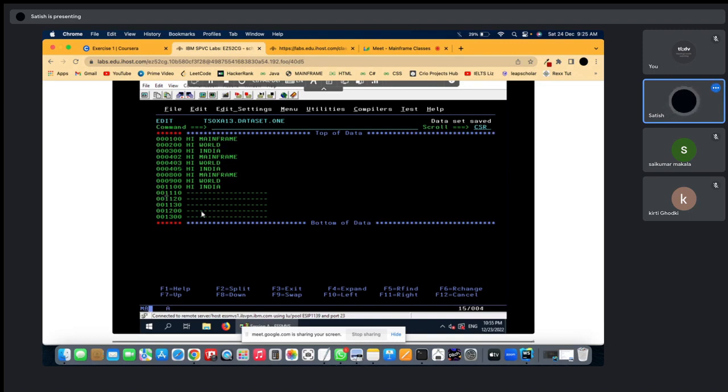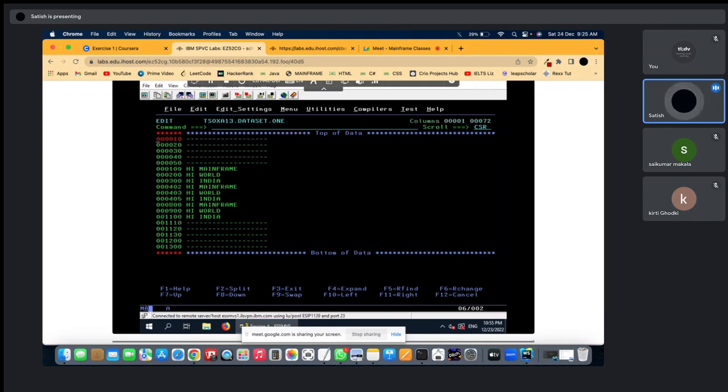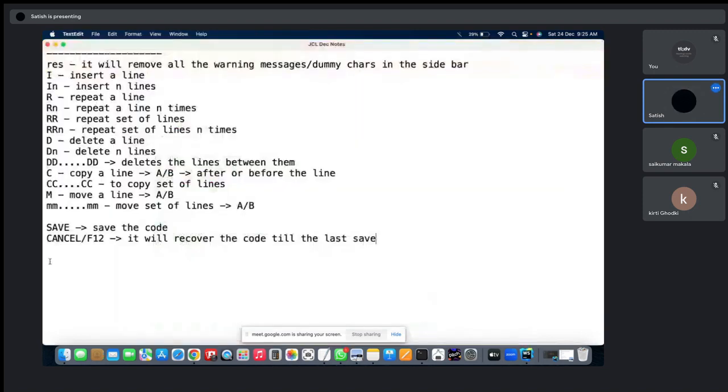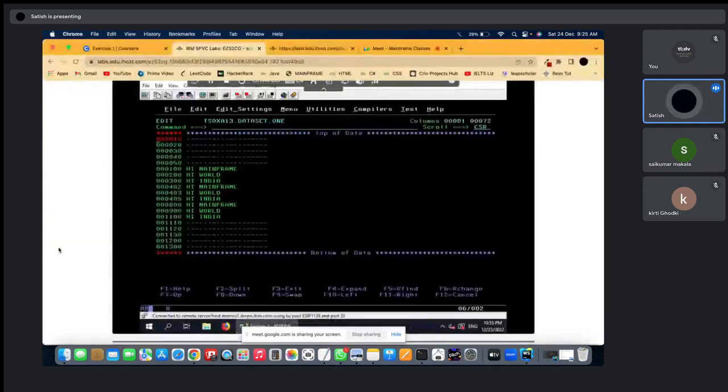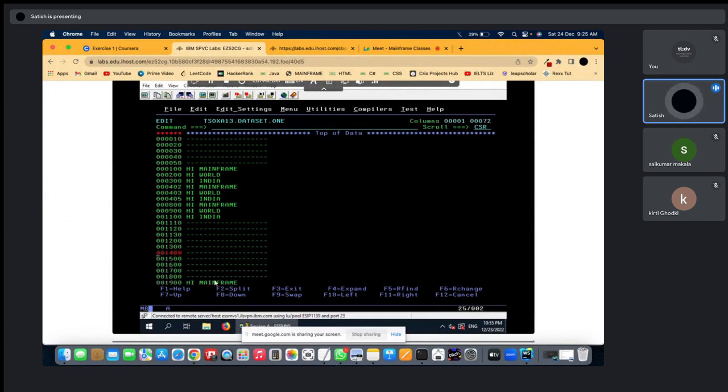Let me copy all this. I'll say before. I want it before that. So these are cancel commands and the save command. For example, if I have multiple lines, like I have written only up to here, I'll repeat it for another set of lines. I have repeated, and still there are some lines formed below.